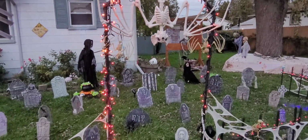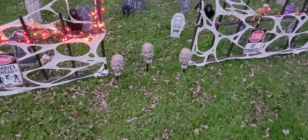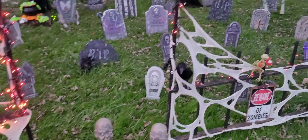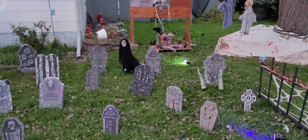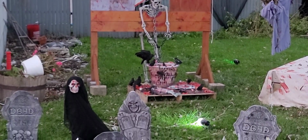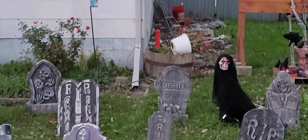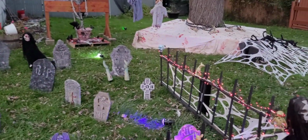That is very cool. And everything's all nice and lit up. And then we've got some zombie heads to say Happy Halloween. They actually look horrified themselves. This is awesome. Look at the, oh, that's one of the spirit zombie babies. Look at the guillotine here. That's awesome. See the guillotine? Yeah, that is so cool. And once again, we've got an example of somebody really just going out and making their house look awesome for Halloween and doing it without destroying the bank, and it still looks awesome. That's great.